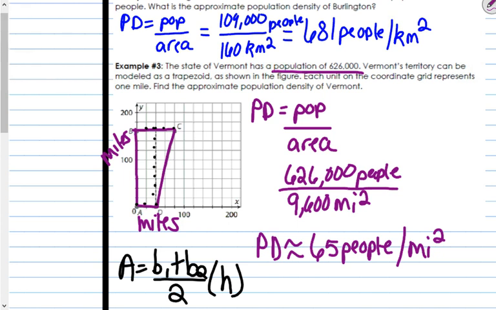And if you worked it out, you saw that it was a decimal, but again, rounded to the nearest person. So that's why I said approximately 65 people per square mile. So that's how we find population density, and we do regular density the same way, mass divided by volume. But again, I want to do example number 1 with you in class because it's a little bit more in-depth. It just has more parts to it.